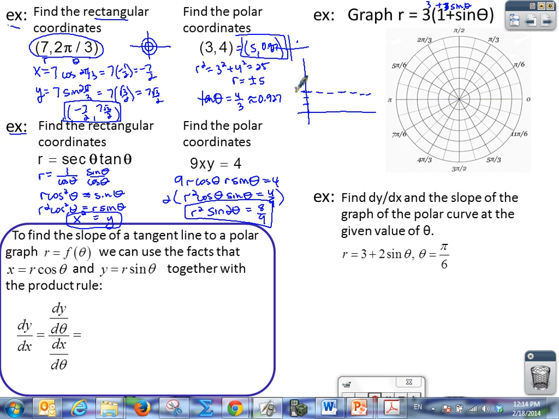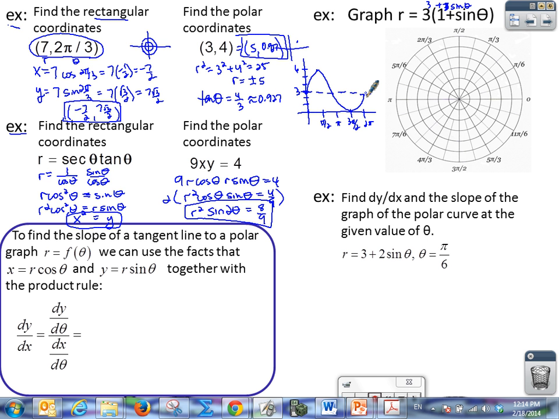That's where my axis is, and its amplitude is stretched by 3. It's sine, so it starts here at the axis. So we have pi over 2, pi, 3 pi over 2, and 2 pi. It starts here at the axis and then it goes up and then down. The reason I do this is because to plot points, I'm just going to look at this chart and find any point that I want. I don't have to do an infinite number of points. I have an infinite number of points right here.